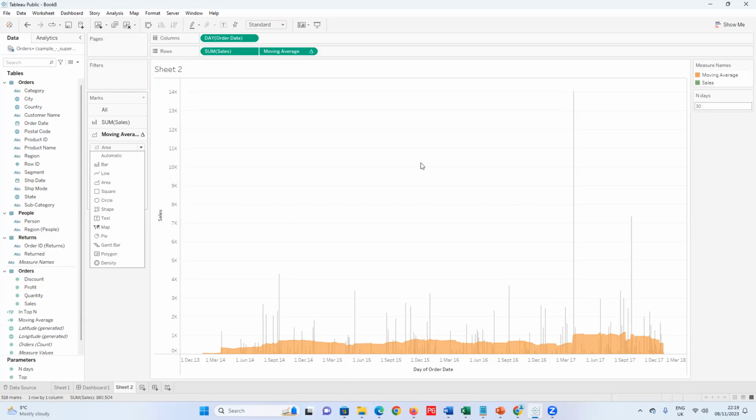So this is when you are looking in depth into the pattern of sales. Like you see this one, the sales is very high, but the relationship is not really clear. So this one helps you to understand the relationship very well. If you put the moving average of sales and the moving average of profit, you can really see the difference between profit and sales. So this is for people that are really looking in depth into sales and profit. That's why a lot of people are saying that they don't understand, but I'm just showing you this because of the purpose of this parameter, because a parameter can be used for this purpose.